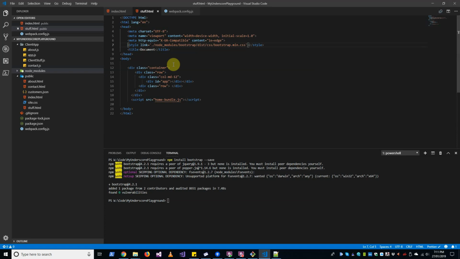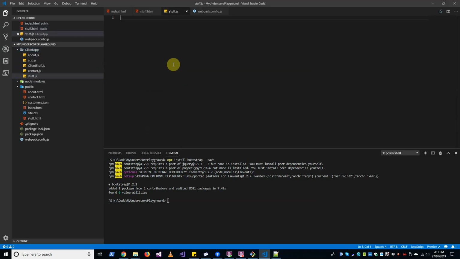So we want to create a new JavaScript file, and so I'm just going to call this unimaginatively stuff.js, and I'm going to do nothing in this, just a console.log. Go with the old hello world. Okay, and then so we've got that.